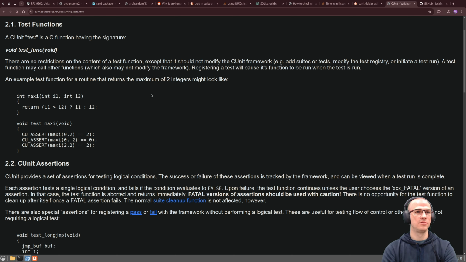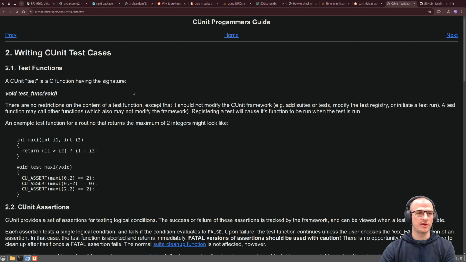A CUnit test is a C function having the signature void test function void. There are no restrictions on the content of a test function except that it should not modify the CUnit framework, for example add suites or tests, modify the test registry, or initiate a test run. A test function may call other functions, which also may not modify the framework. Registering a test will cause its function to be run when the test is run.